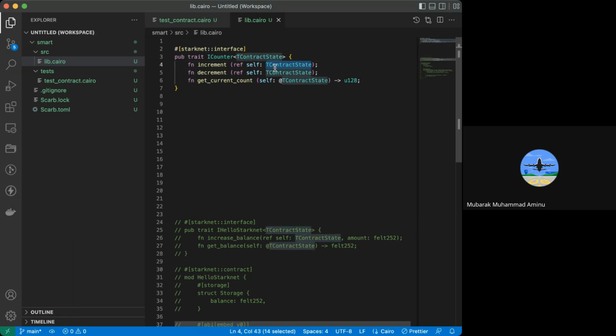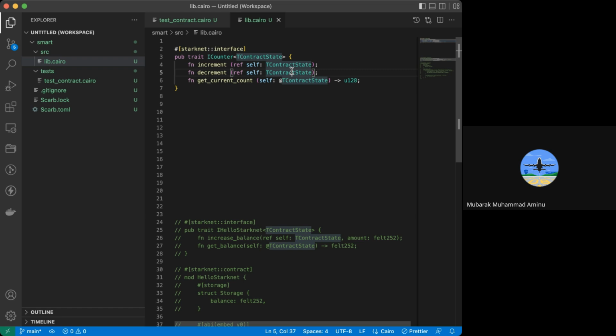So this self argument is referencing the contract state. That's why we have this T contract state. Same thing with this ref self argument, it's referencing the contract state. So it's not taking ownership of the contract state. It's referencing the state of the contract.